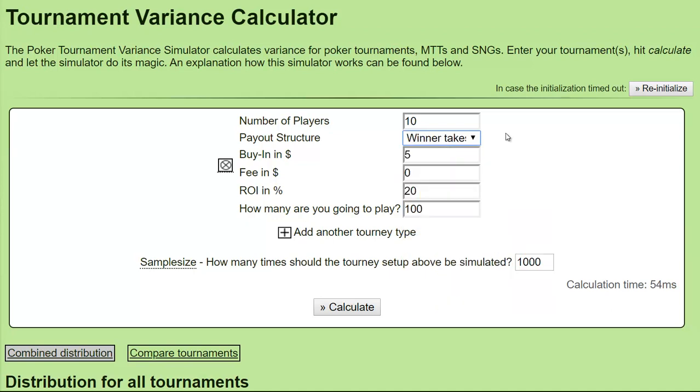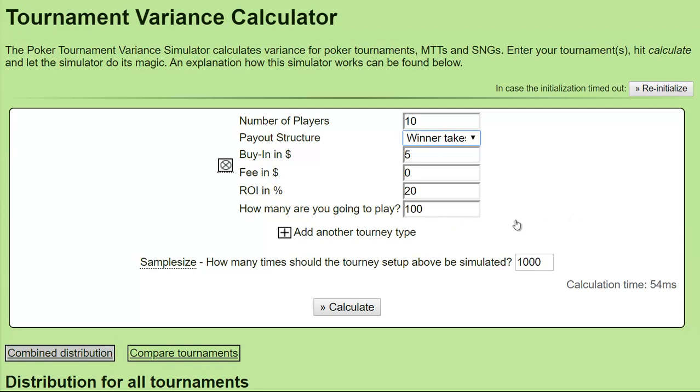And in this case, my questions are, is it going to take more or fewer games to get to the long run, and why? So again, we're going to define the long run as the number of games we have to play before we're basically guaranteed a profit. So we saw that with the satellite structure, half of the field pay, double or nothing style, that we need about 100 games with a 20% ROI to get to the long run. Well, do we need more or fewer games to get to the long run now?